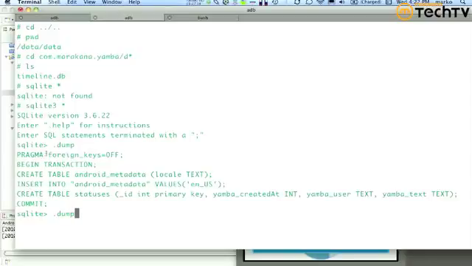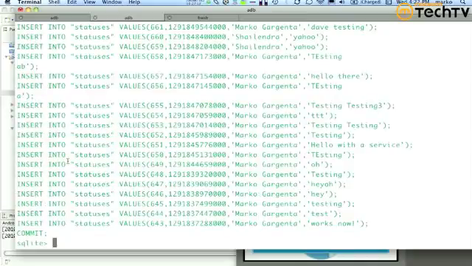These are the equivalent of statements that I would have to do to recreate my database. That's what an insert statement looks like, right? Make sense? For those of you who are new to SQL, that's what an insert statement looks like. So see, kind of flow: insert into statuses, values, blah, blah, blah. It's kind of like English.